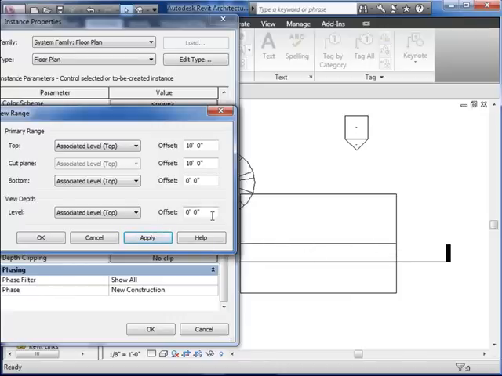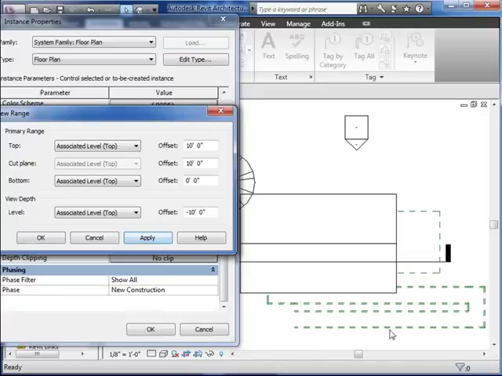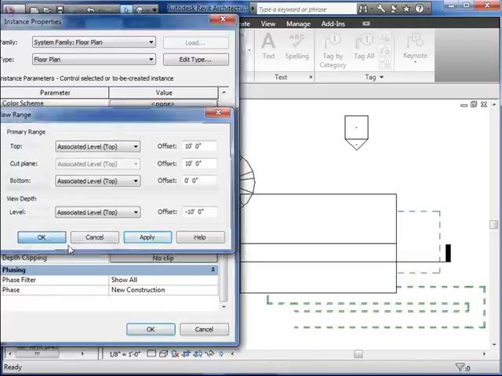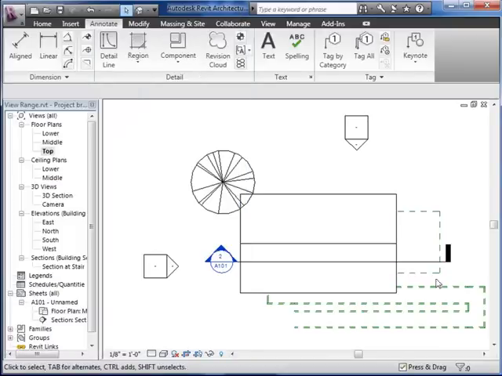Now let's make one last adjustment. Let's drop the view depth down to maybe -10 feet and click apply, and you'll see I went a little too far. I got the ramp in here, but you're now getting that roof down below. Now unfortunately there's only one beyond line style for the project, as you can see, and it is displaying there in that green dashed line.